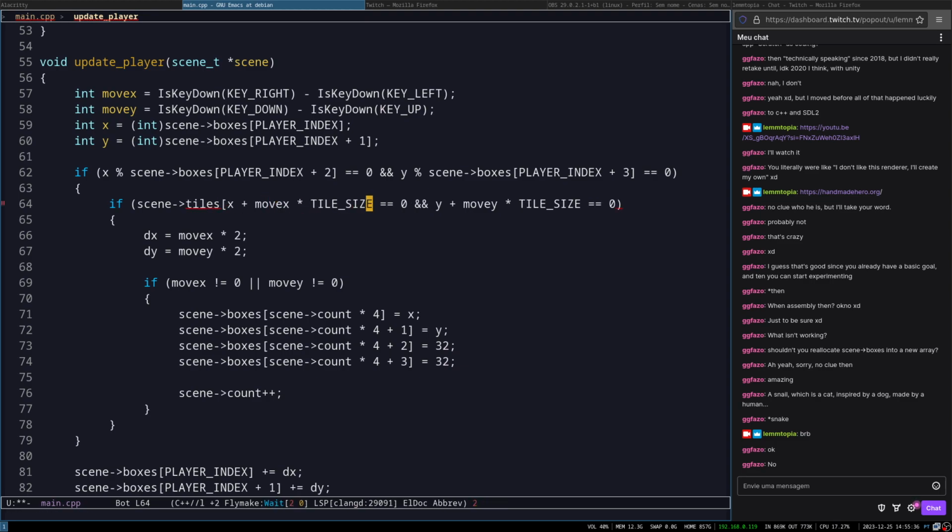So I am trying to do this, x tile x. Scene, I am trying to do a tile map. Scene tiles y.